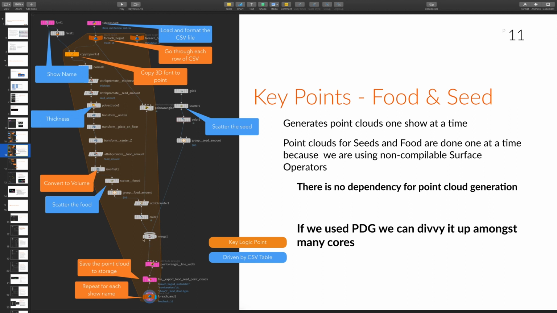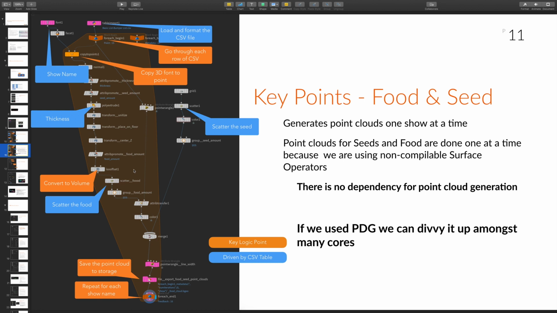Now, key things here are in this for loop, we got to do it one show at a time, right? We go through the process, we pick up that row, we go through this whole thing, then we go and pick up the next show and do the whole thing again. There are no dependencies between the show named Ari and the show named Ken or the show named Richard. These could all be really divvied up into many cores and be done in parallel.